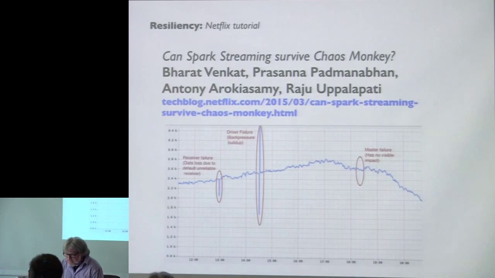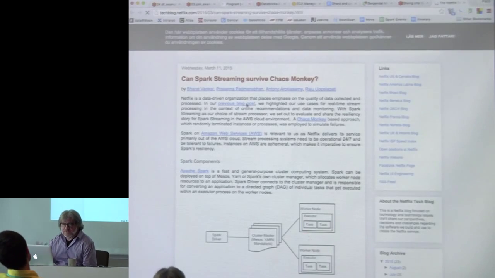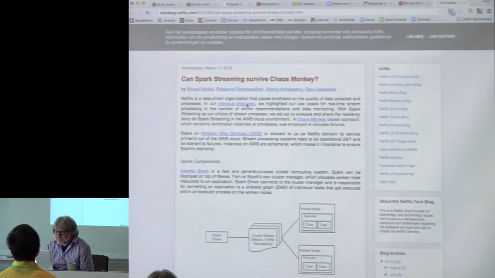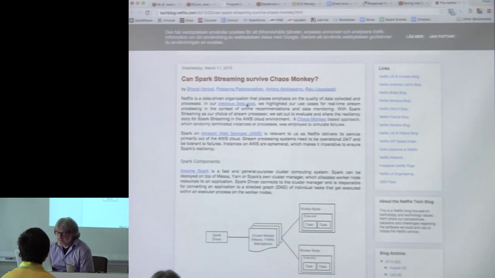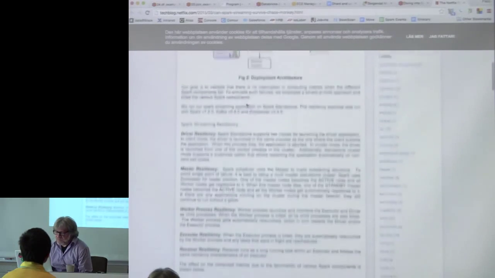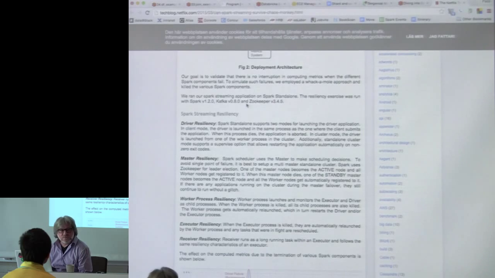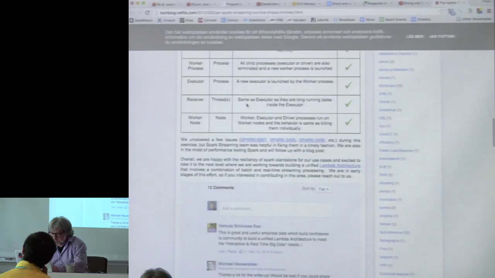If you look at it, it's a great article. If you're studying streaming real-time analytics, I think this is an excellent article to study, because they go into describing different types of failure modes and what kind of resiliency features you can use to try to provide high availability. Actually, some of the authors here are friends. We worked together at a previous company.